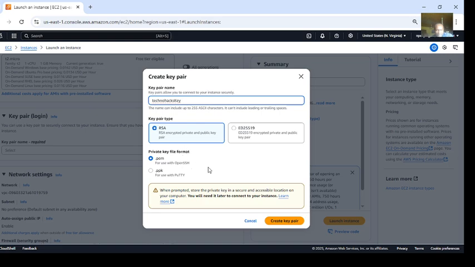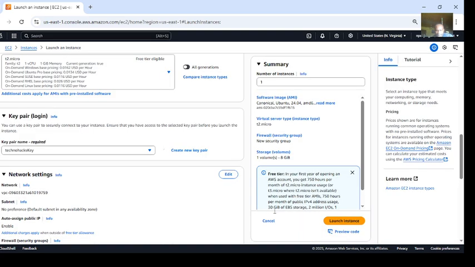I will have it downloaded as a .pem file, but if in the future I want to connect using a third-party application like PuTTY, I will have to convert it from a .pem file to a .ppk. That is a PuTTY private key. So I'm going to click on create key pair. Okay, the key pair is downloading.